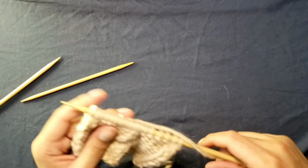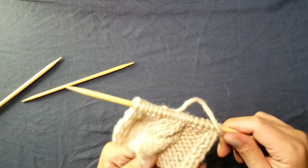And there you have it. Drop that other needle, go ahead and pick up the yarn over. Now purl those. After you purl those 4, you're gonna wanna do another yarn over, and that yarn over will be for the last 2 knit stitches, like so. Yarn over, knit 1, and knit 2.